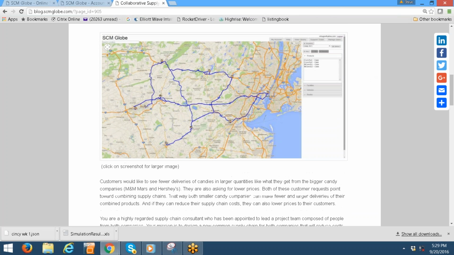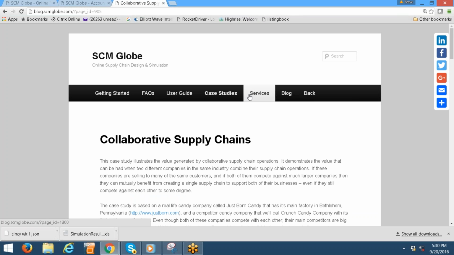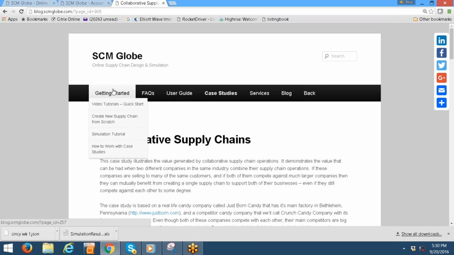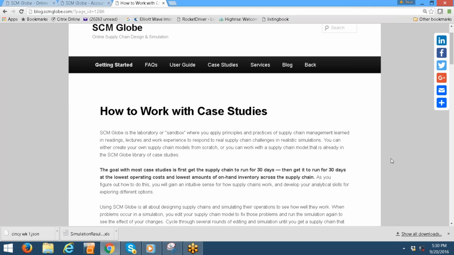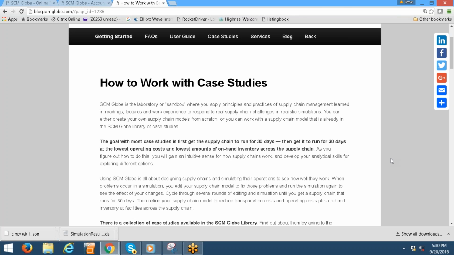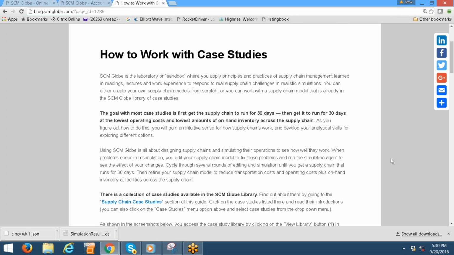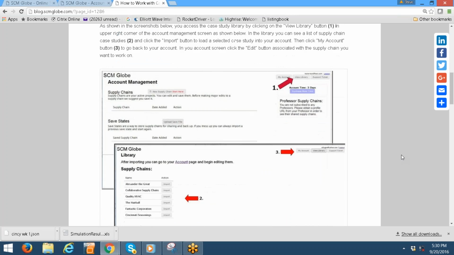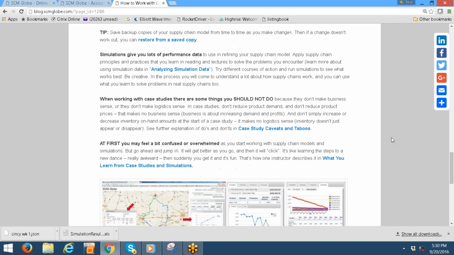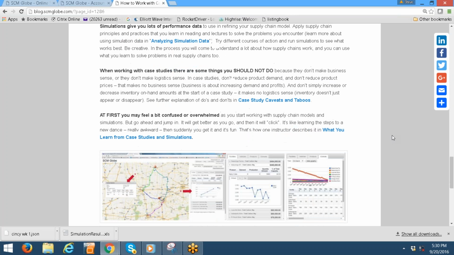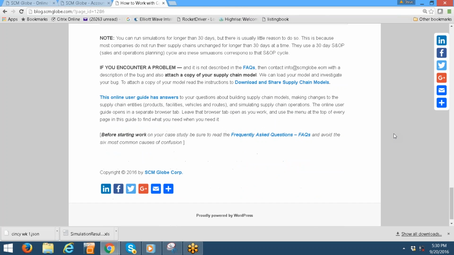So if one student has a bad experience or doesn't know what to do, post that in the discussion thread. Hopefully other students have gotten over that hump and they can give you some guidance. They can share some of their results. You can compare with yours, and through that iterative process, everybody will learn a lot more about the nuances of an effective supply chain, and that's exactly the purpose of this whole exercise: learning basically how a supply chain works and some of the complexities, even in a relatively simple one, that it takes to make it function effectively and efficiently. So that's my 2 cents.